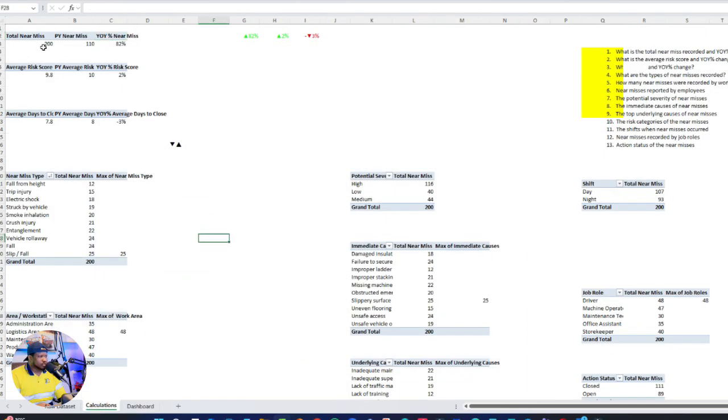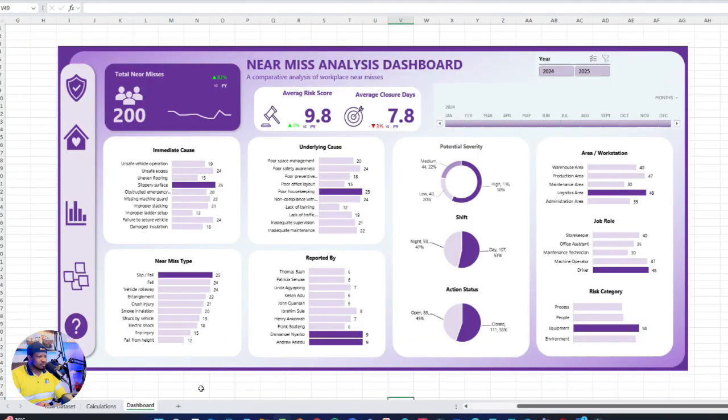Yeah, so current year total, previous year is 100 cumulative. Okay. All right. This one we can position somewhere here.